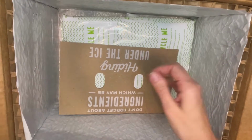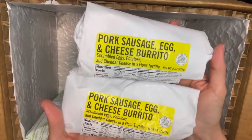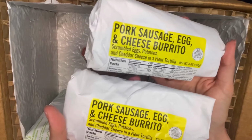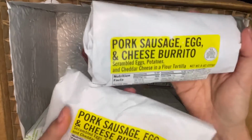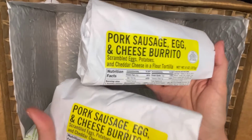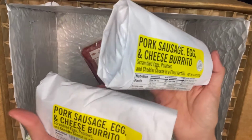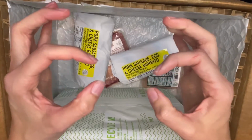They tend to have more of that type of stuff. For the free breakfast item, I did go with that same pork sausage and egg cheese burritos. Spoiler alert, every week we're just choosing this. One, because it's easy. We also like it. And besides, if you're not doing this, their only other options now are oatmeal or ready-made cheesecake circles.